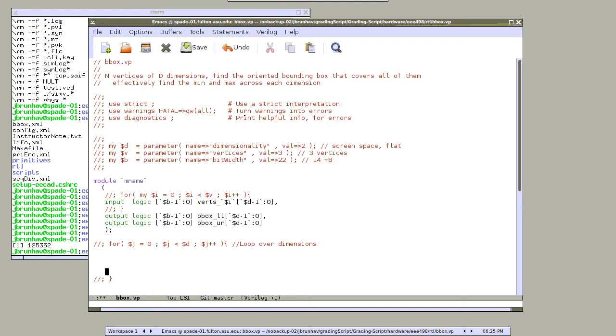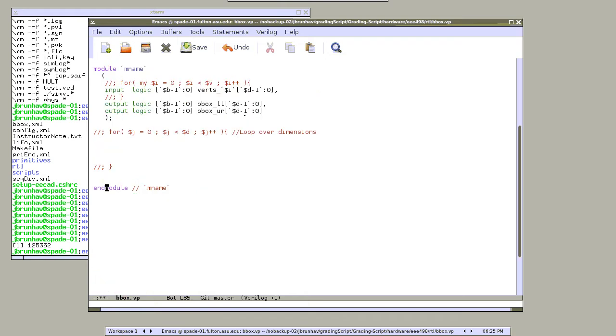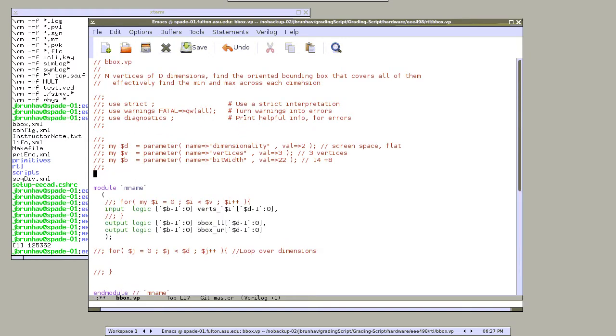And then we need to build something to find the min and the max. So let's assume for now that most of the time it's going to be 3. Just to make forward progress, we'll do some checking: $V equals 3 or die.